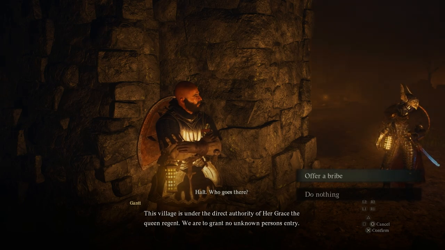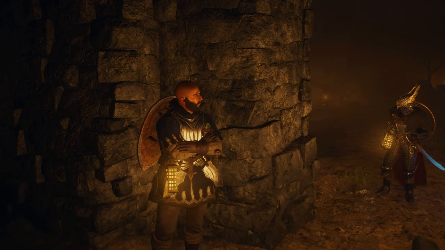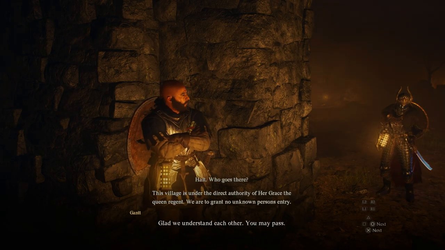Let's offer a bribe. Will some coin work? Holy... Sure. Glad we understand each other. You may pass.